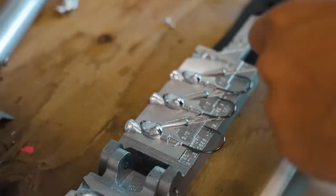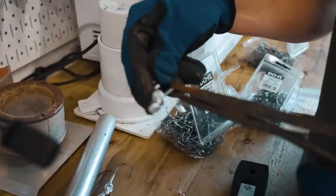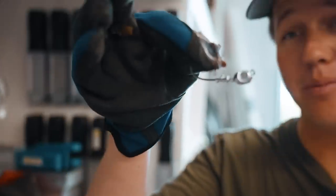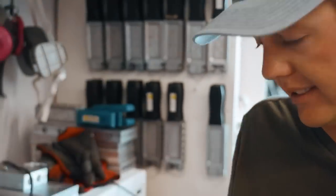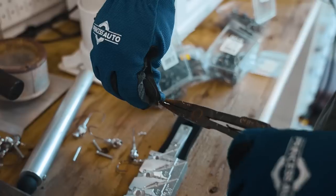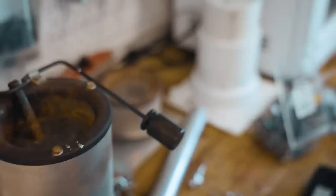Those are good. One didn't pour properly, but that's pretty good. Got a couple of good jigs there. We're going to pull that weed guard hole out and break this sprue off the top. Even right there, that's a pretty sweet looking swim bait jig — a perfect size for walleyes. This one didn't pour a nice collar; we could probably still use it, but I'm going to save that hook, put it back in and melt that lead off.